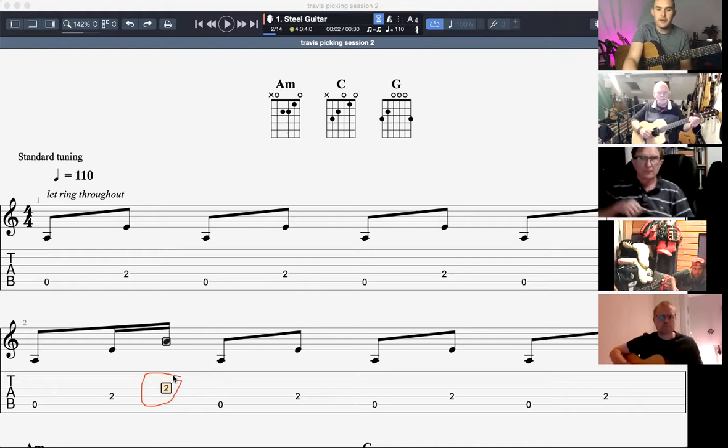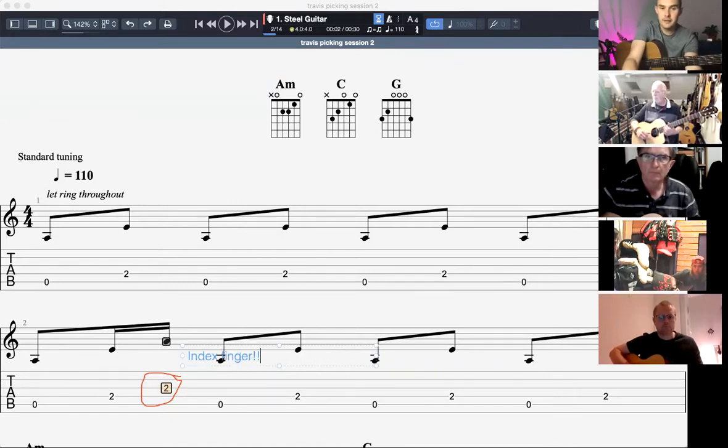That one note there, we are going to play with our index finger. Can I just put some text in? I'm going to write index finger, just on that one note there. Really important and helpful if we can get that nailed right now.